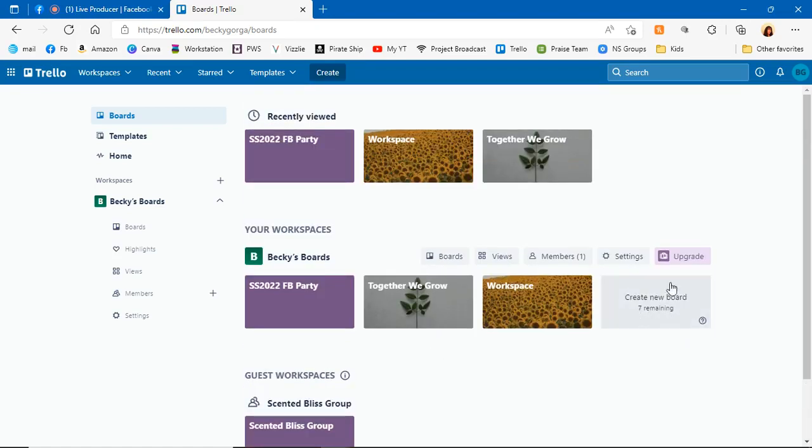And so you can see here it has 7 remaining. So it tells you how many boards you can create, okay? This is the board that the admins are sharing for this group. That way we can share resources with each other or have a place to save resources that we want to share next month or later on in the year. It's one place where we can all grab or all see information so we know what everybody wants to do. It's just a good place, like a community board almost.